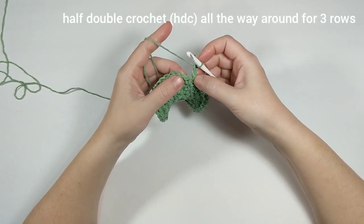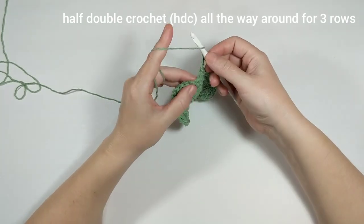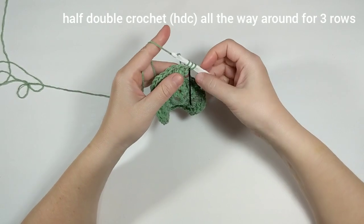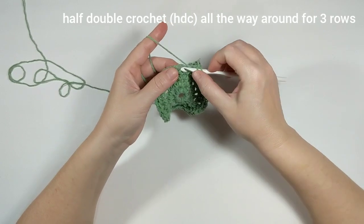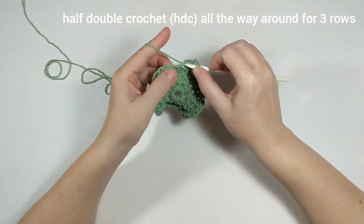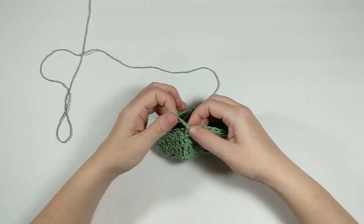And now we are going to do half double crochets into each of these single crochet stitches. And a half double crochet is super easy. You just yarn over on your hook, go through your stitch, pull up a loop, and then pull a loop through all three stitches, just like that. Yarn over, go through your stitch, pull up a loop, pull through all three. We're going to do this for three rows. 38, 39, 40. Awesome.